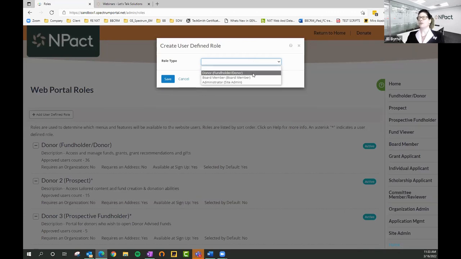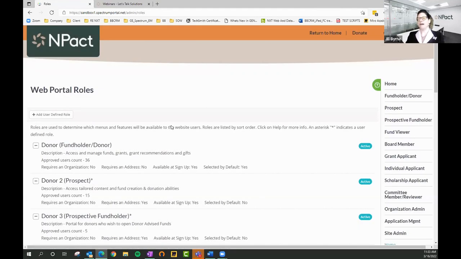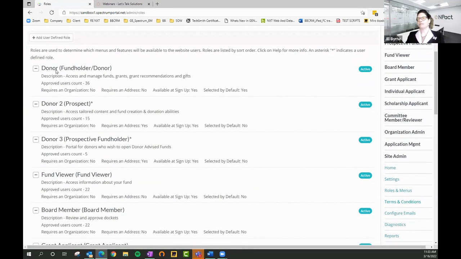I want to maybe create a sub role. So that would be one that is specific to our organization, or the board member, or an administrator within my organization. So I can take those base roles, and it's almost like doing a save as. So I've got examples of this right here. This donor one right at the top, that is how that user role comes with Spectrum.